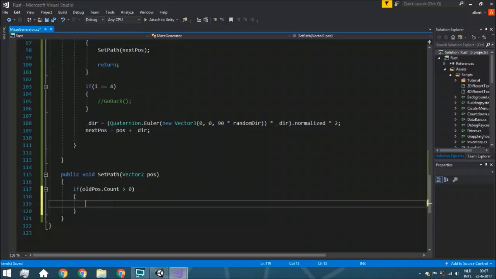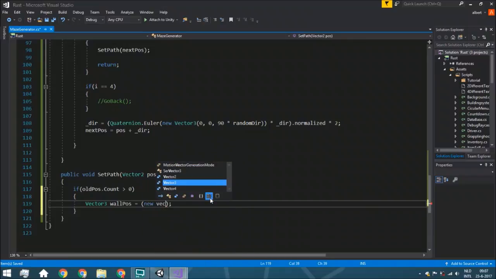So now the very first thing we're going to do is calculate the position of the wall. And for here we actually need those old positions. We don't want any errors because we are going to use, just in a minute, old position and then old position.count -1. Which means that we need to be careful with that. And that's why this if statement is here.